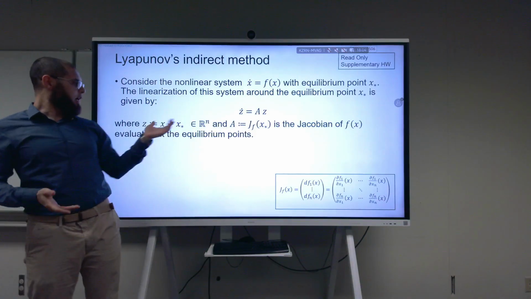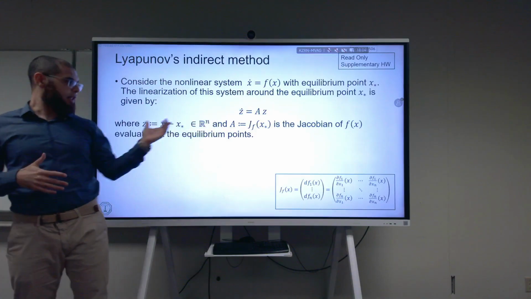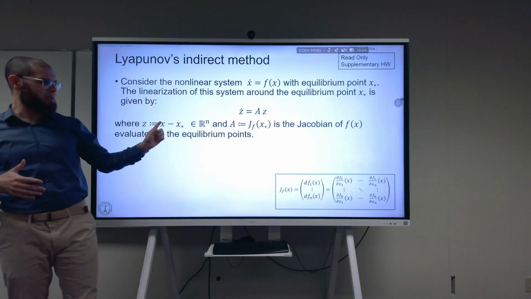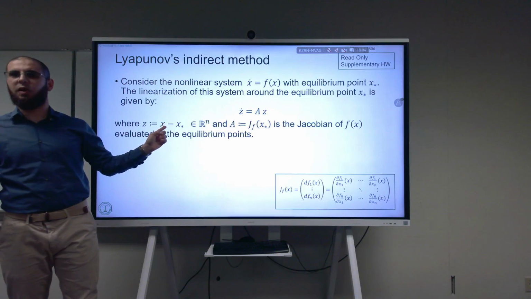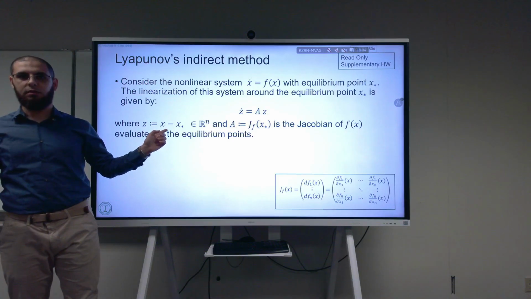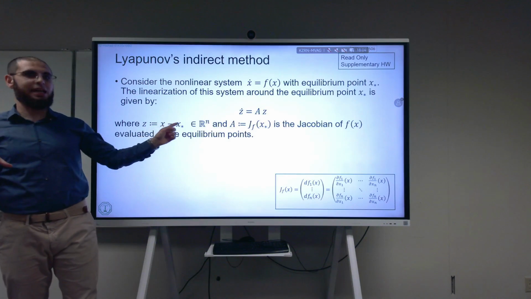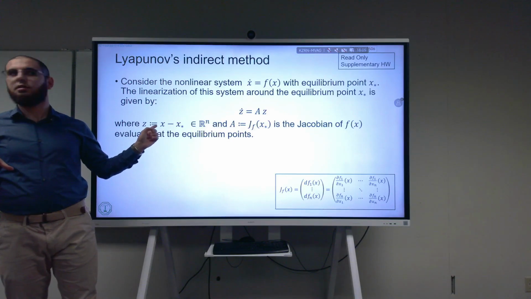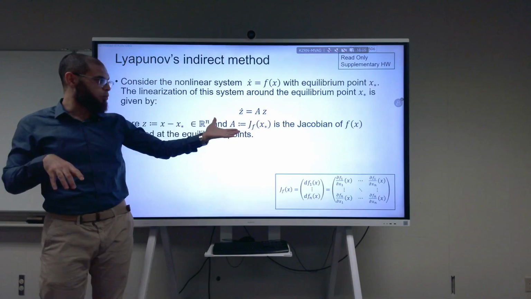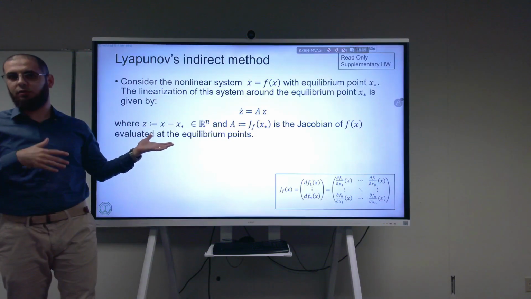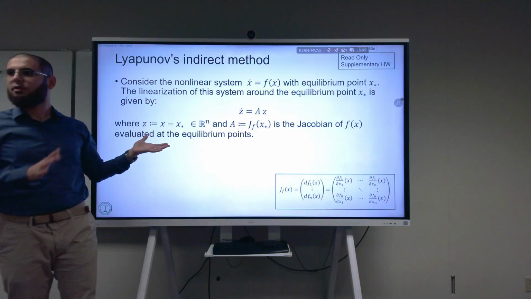A linear system. If x itself was the state, then I can define a new state z, which becomes x minus x star. You see there is a minus here. What does this minus imply? Small deviations, that's correct. So it's only valid very near the equilibrium point. But it also implies that x has a vector space structure. This is why the linearization is properly written this way only in R^n, but you can also generalize it to a geometric setting.